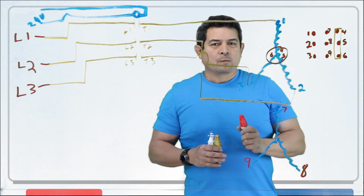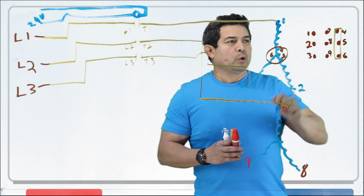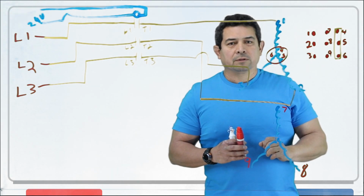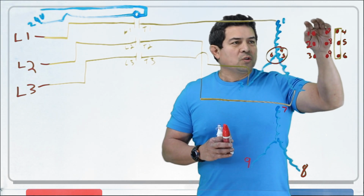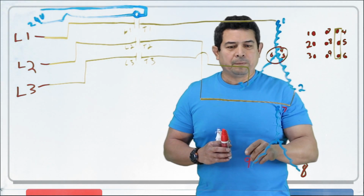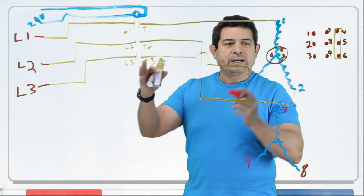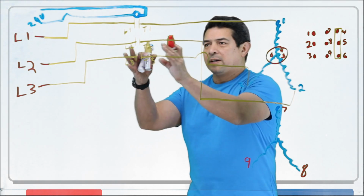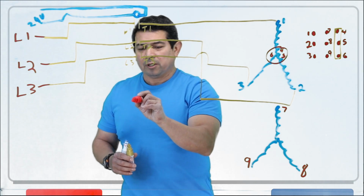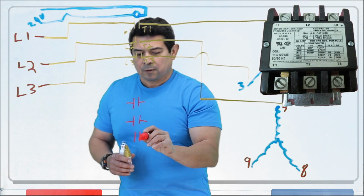Now, before we get into that, let me just say that if we were hooking this up for high voltage, we would hook these 2 up together, these 2 up together, and these 2 up together. So that now, once you send power to this, sending it here and here, here and here, here and here. Let me do this and maybe this will make more sense. So now, we said that we have this set of windings with a contactor. We're going to need this set of windings with another contactor. So what we're going to do is we're going to put here another contactor like this.